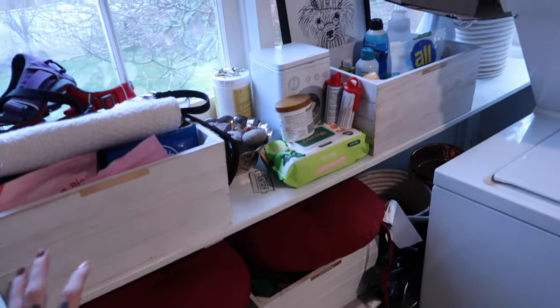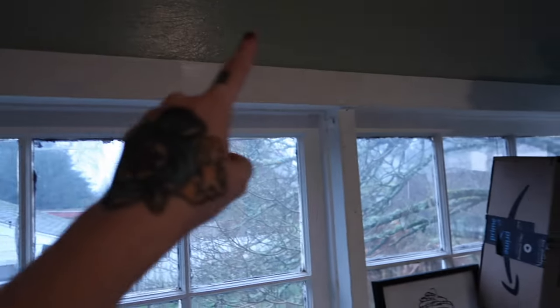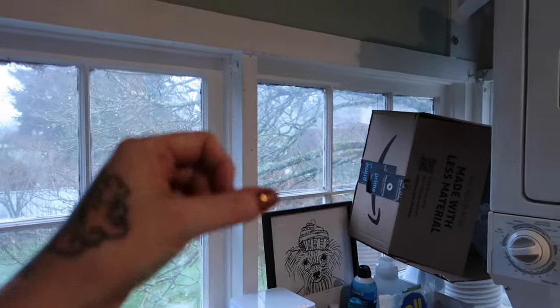Today, I plan to take everything off these shelves and paint the shelves green. And then at some point we're gonna go in and do the trim. We're just touching up the color of the trim. So we got a second of this exact color and we're just gonna go around. But for the most part, you know, we've got our first coat on.